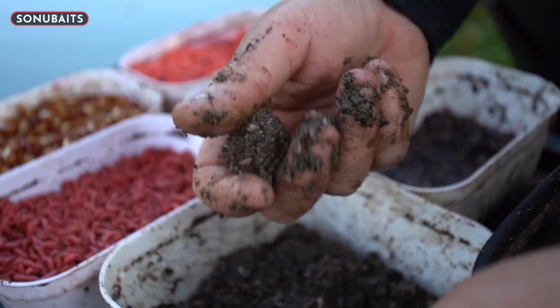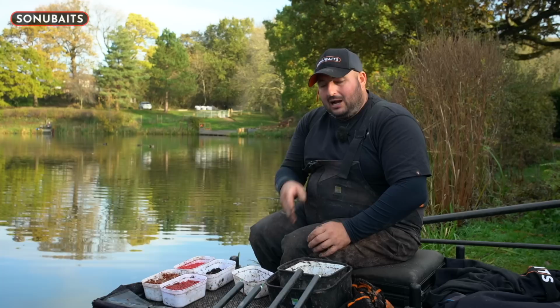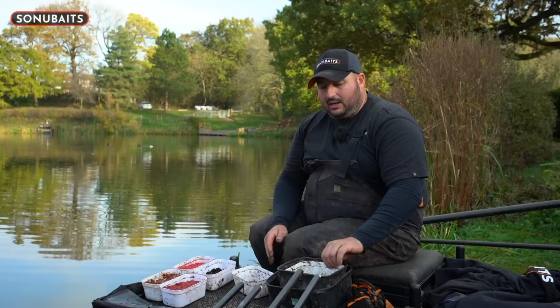So it doesn't break up straight away, but it pinpoints quality fish in an area over the top of that ball. And because it's in that putty consistency, they've actually got to work to eat the bait. They've got to get in and break the ball up to get to the worms. So it's not like opening up and letting the fish get to that bait easy.